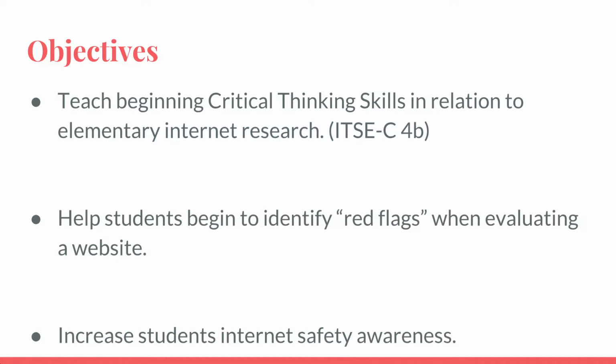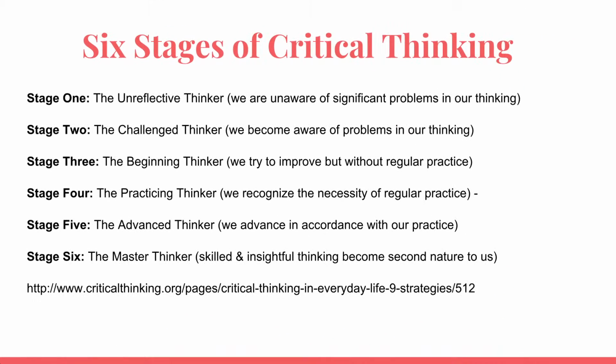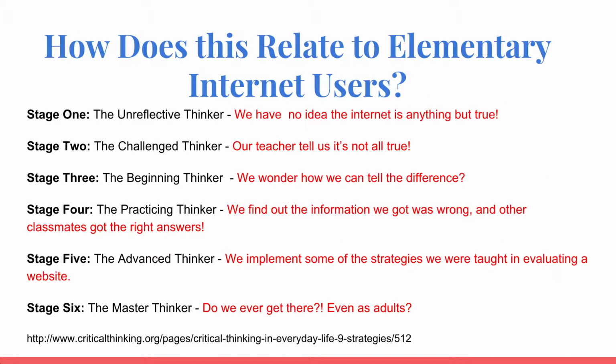I would talk about the beginning critical thinking skills in relation to elementary internet research. We would be helping students identify red flags when evaluating a website and increasing students' internet safety awareness. I would go through the 6 stages of critical thinking, but more interesting to them at this point would probably be, how does this relate to elementary internet users?